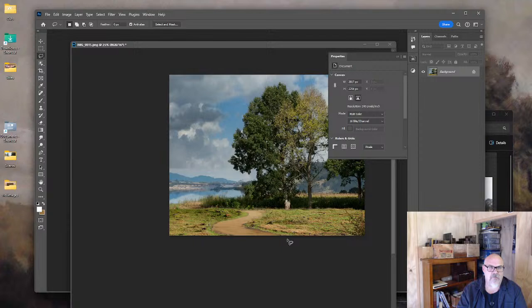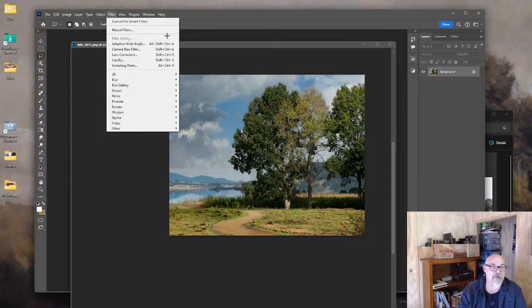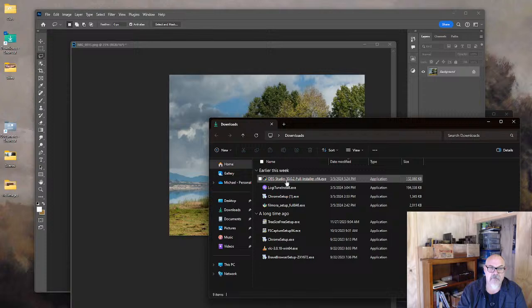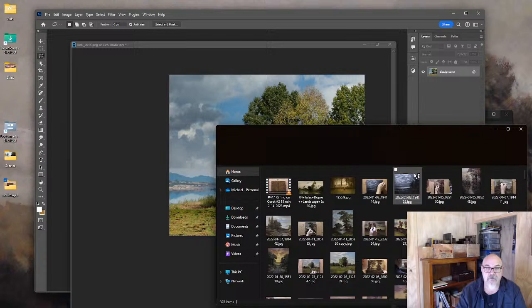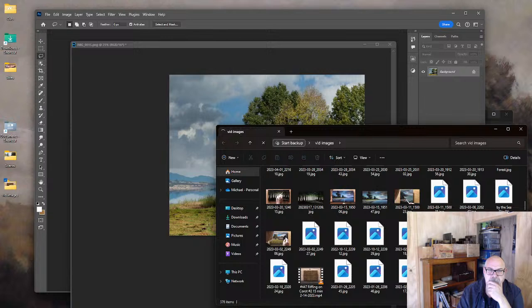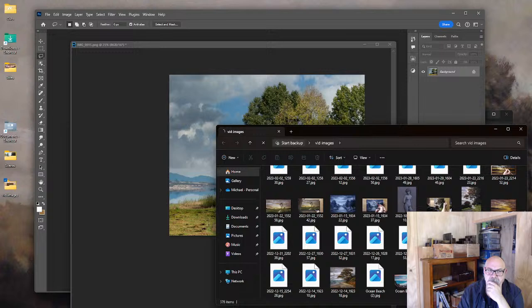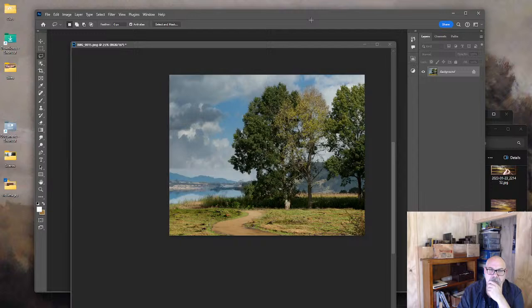I don't think I got a chance to put it. Nope, I didn't. Did I install it? Did I download it? Nick. No, I was right on the cusp. So I like the Nick filters, but we'll, you know what? Let's, oh, I got a cheaty idea in mind. There's a couple different ways. We're just going to open up some of my paintings. You'll see what I'm up to.